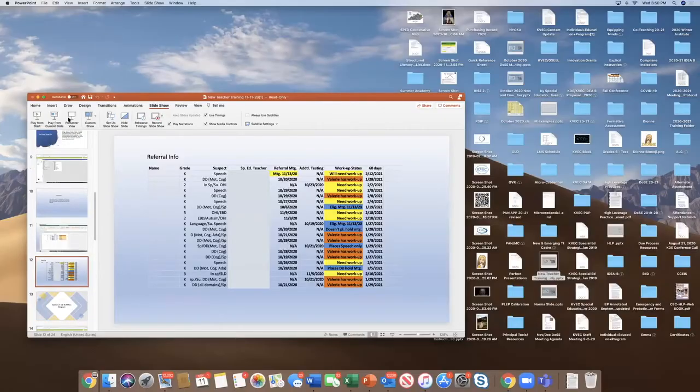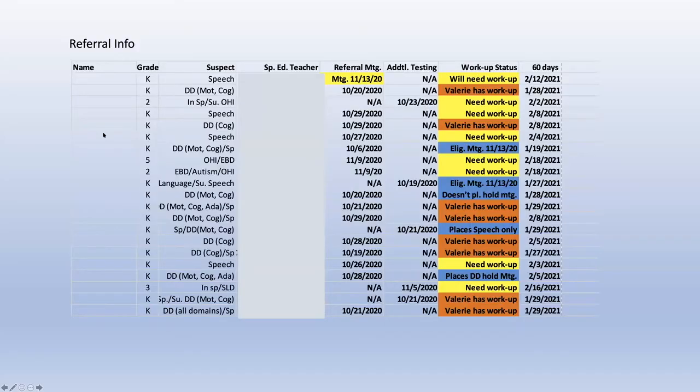Because we're getting close to child count, my schools are getting this almost on a daily basis. They know daily and they have to tell me daily when somebody's going to have a meeting so I can keep up with it. I just wanted to share that with you. That's a little overkill that I do, but we never have errors for child count because of it.